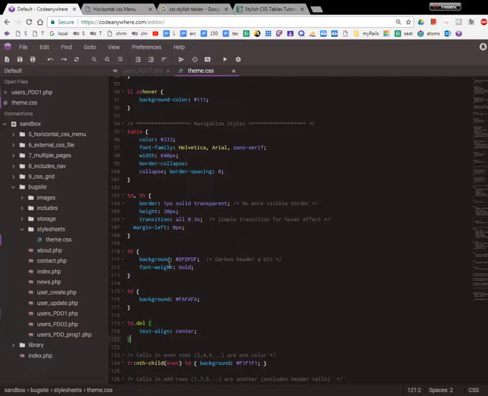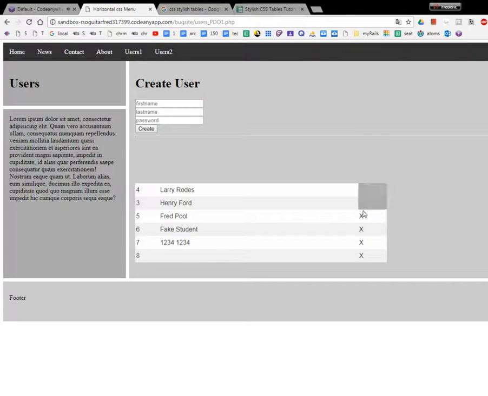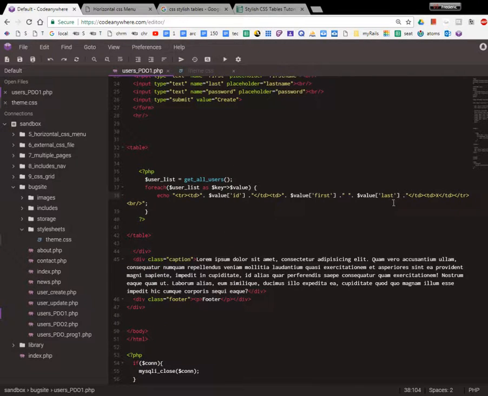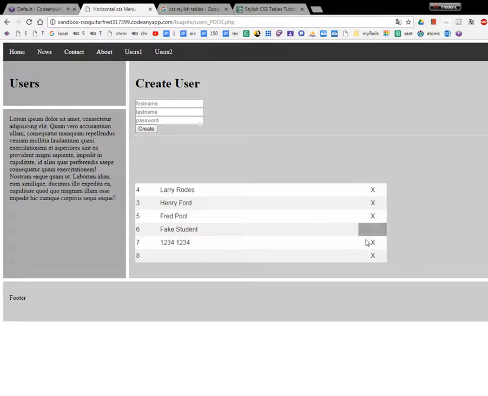And let's see. I think I created a copy of this, pasted it right here, and said text align center, so that one would be centered instead. Oh, and I guess I better go, since I did say del as one of the classes, that doesn't exist right here. I have to say td class equals del. Oh, looks like I better use single quotes because it's getting confused. Get rid of that. There. Now it will be centered.